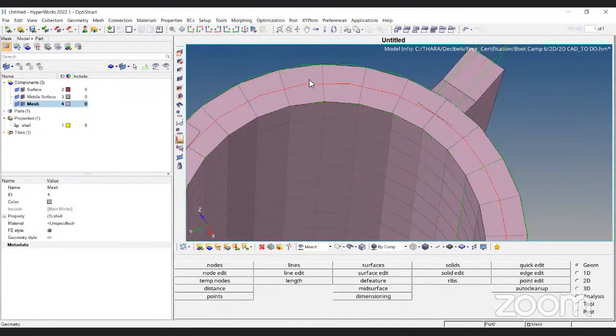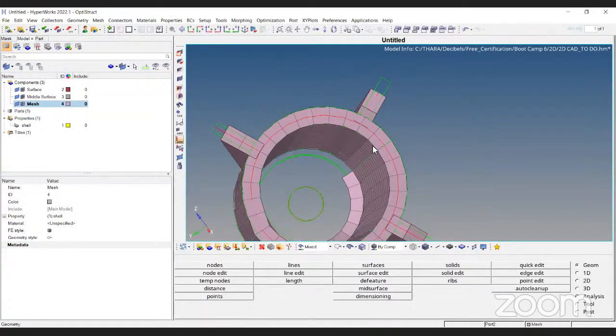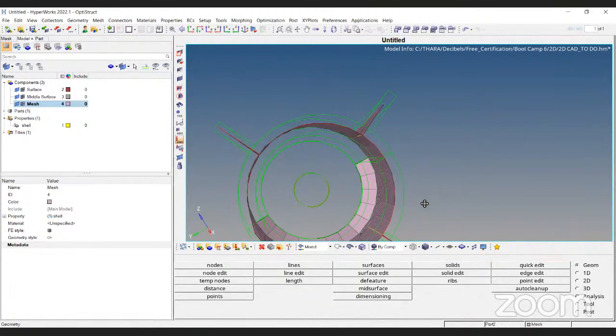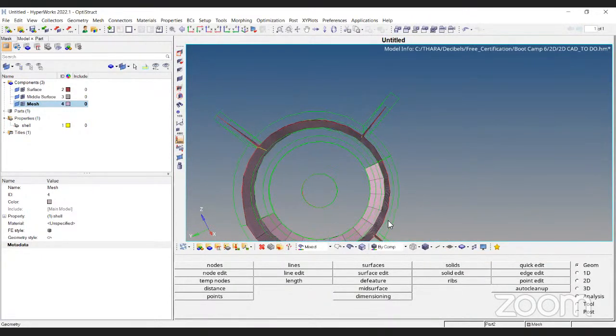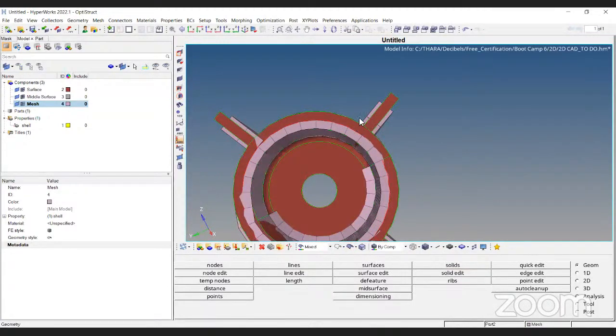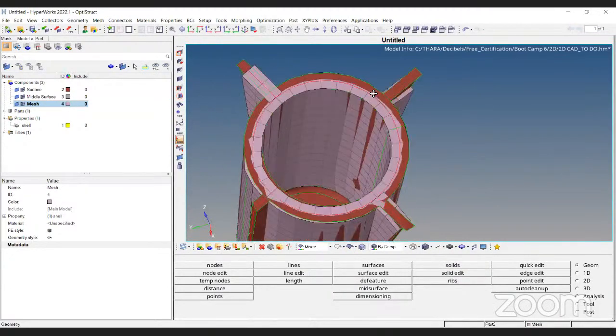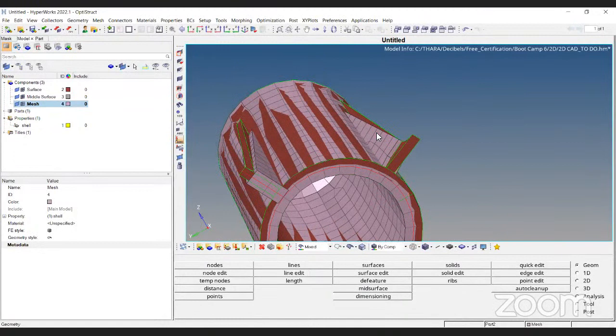This is how you need to mesh, and after meshing, whether you have created the correct elements or not, by assigning the property and the thicknesses, keep it in a detailed view and review that. See, exactly it is in the middle. I have created the good elements and I have defined the property also. I can see my elements on both the surfaces, but I have meshed on the mid surface. So this is how the mid surface works.